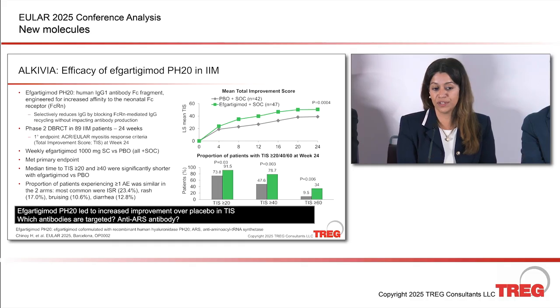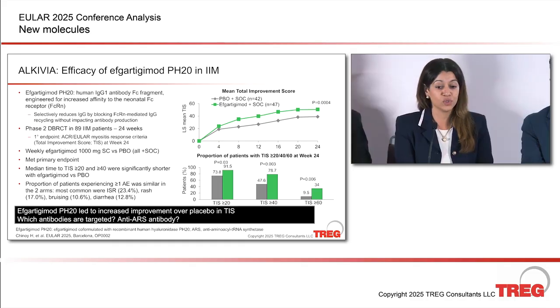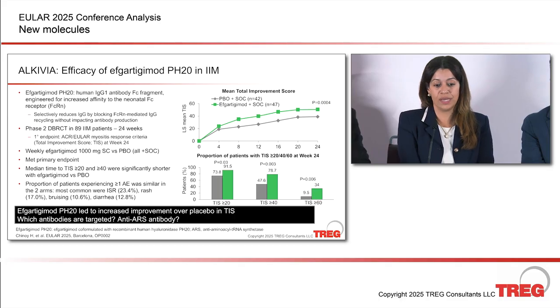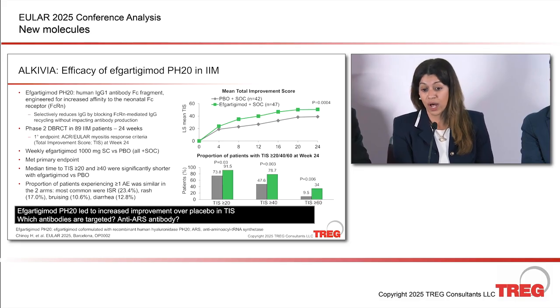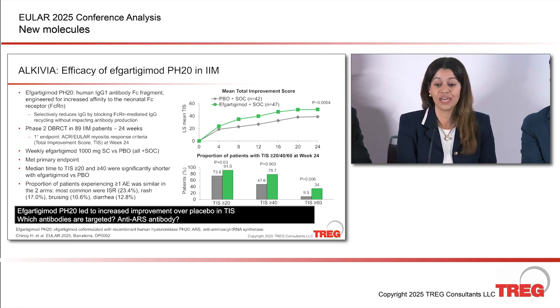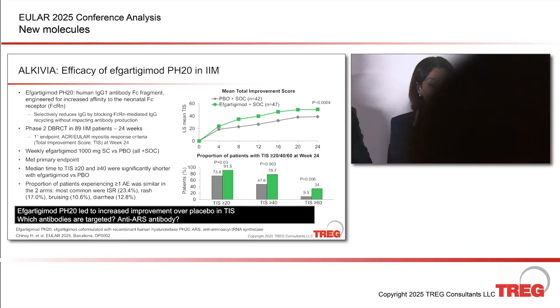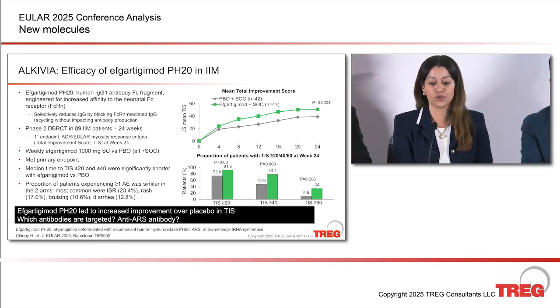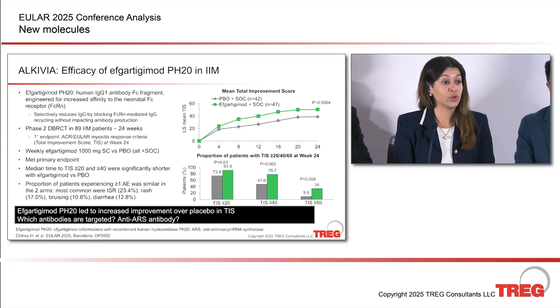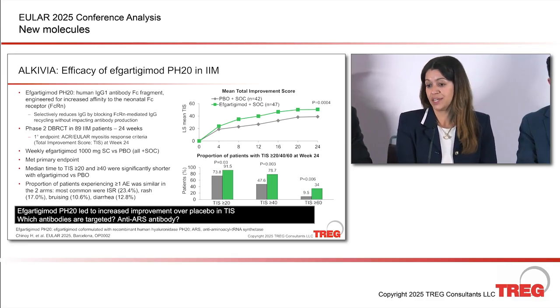So this was a phase 2/3 RCT in 89 patients with myositis, with the endpoint being TIS at 24 weeks. And we see there on the right that the study was positive. It did show efficacy, meeting its endpoint. The magnitude of that effect seems modest. But when we look at the secondary endpoints, we clearly see very clear distinctions among the treatment and placebo arms. Looking at the side effects here, there was no increase in SAEs with the treatment arm, but what we saw more commonly were ISRs. So showing some efficacy here in myositis.